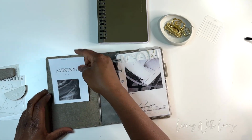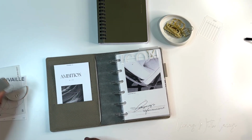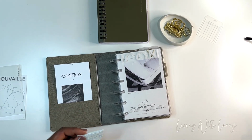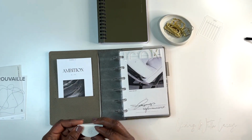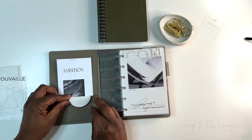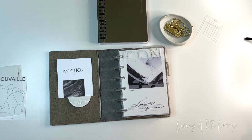Now for the pockets, I have this ambition card, like the way that looks. And I think I love this. This is called Fossil, and I love it with white. So I have this cloth and paper. It looks good right there. I think I need something black. I'm gonna pop a little black out of here. So let me see what I have. So many things.